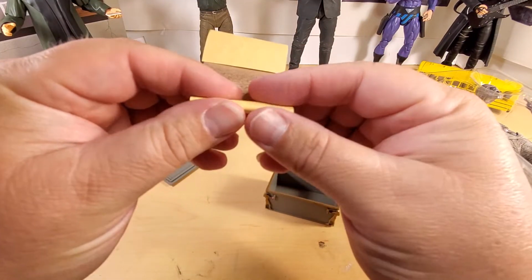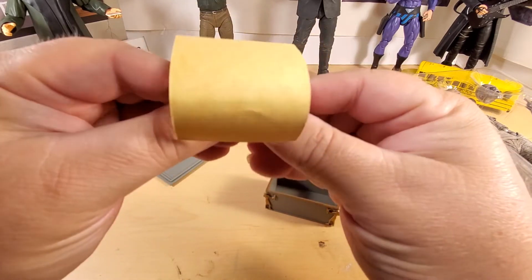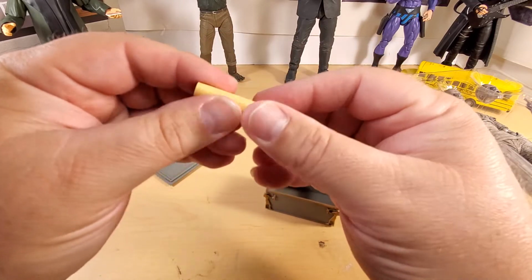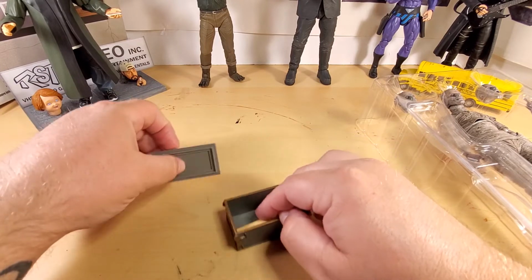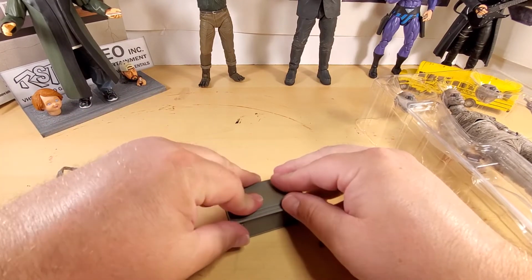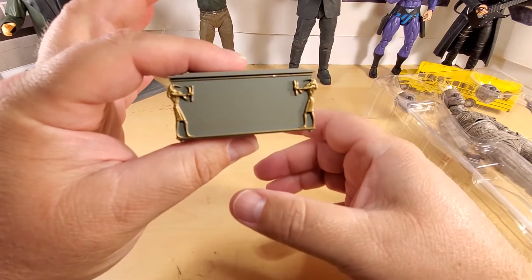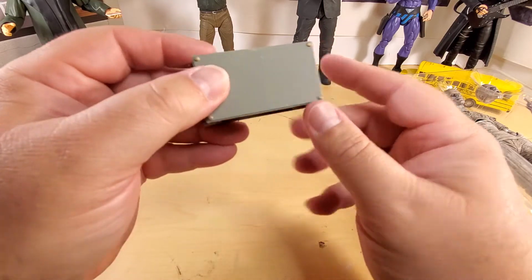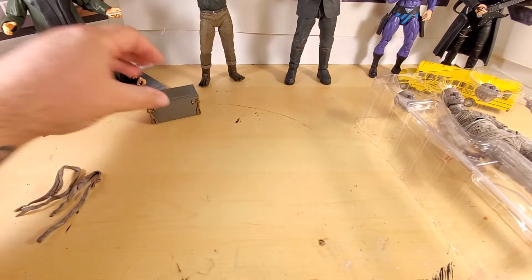For me, I'm going to roll it back up like a scroll instead of partially folded. Then get the lid of the box. Very nice. I dig that. Even the little feet on the bottom are painted. Very cool.